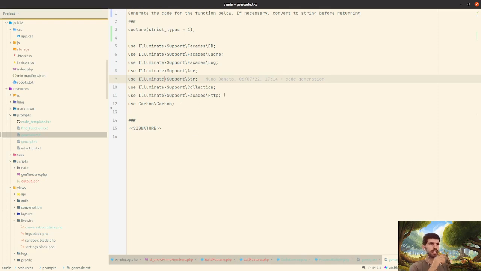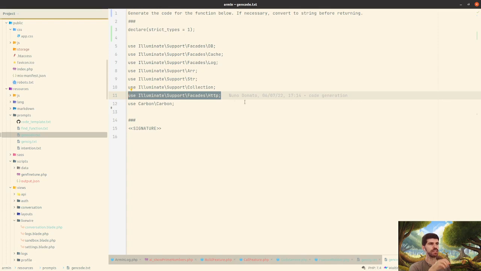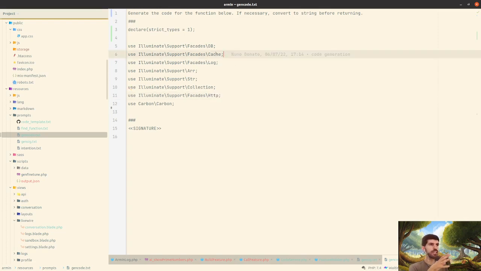And it does. For example, when I did the demo for fetching Wikipedia or fetching the XKCD comic strip, it does an HTTP request and uses this to do the HTTP request. One example I did, which was not in a demo, was asking it to fetch, what was it, I think it was the CPU usage. And very interestingly, it used the cache to cache the results for 60 seconds before refreshing them again.